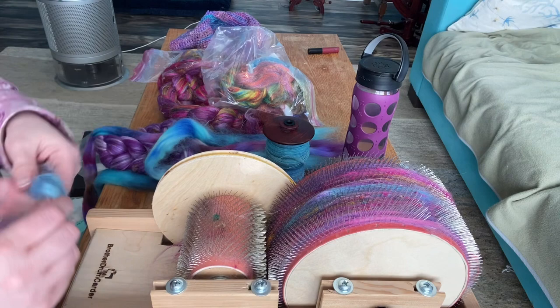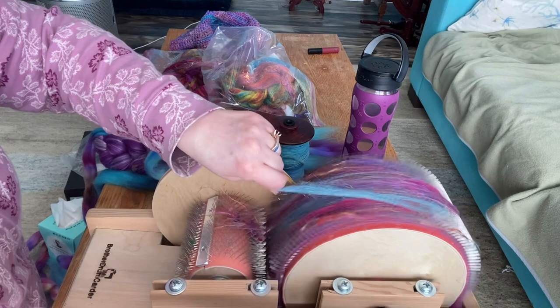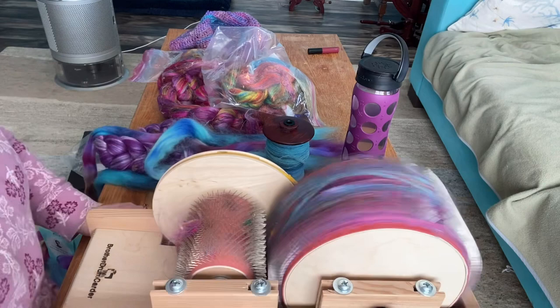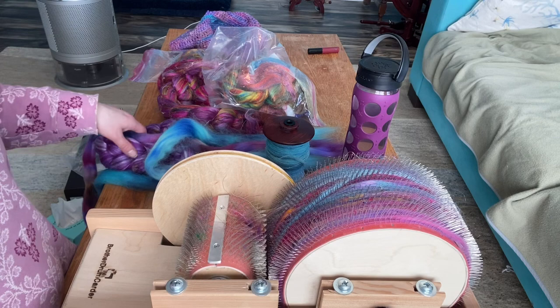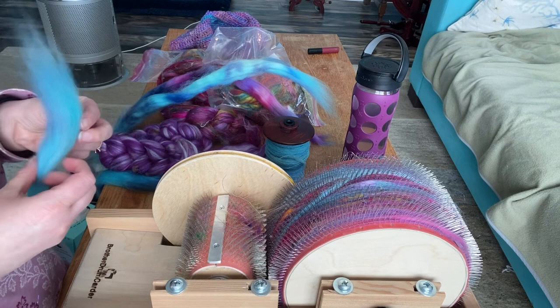Got some Firestar. Just because you can, like I said, you can't have too many sparkles. Sparkle, sparkle, sparkle. Blue.